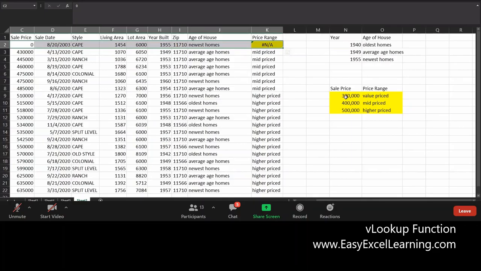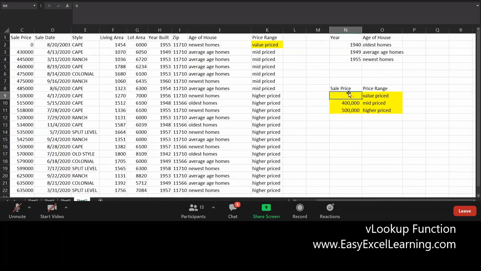Okay. So to fix this, I'm going to throw in a zero here. Very unrealistic. But now, as soon as I threw in a zero, and maybe to make it a little bit more realistic, I'll just put 100,000, which you're not going to find anyway, not in Long Island at least. For 100,000, then let's see, zero. Still not working. So I do have to go down to zero for that one. That's a weird one. I don't know why the sale price was weird. Maybe it was transferred to a relative. I don't know why that sale price is zero. But as soon as I make this zero, then anything between zero and 400 will be categorized as value priced. So maybe that helps a little bit.